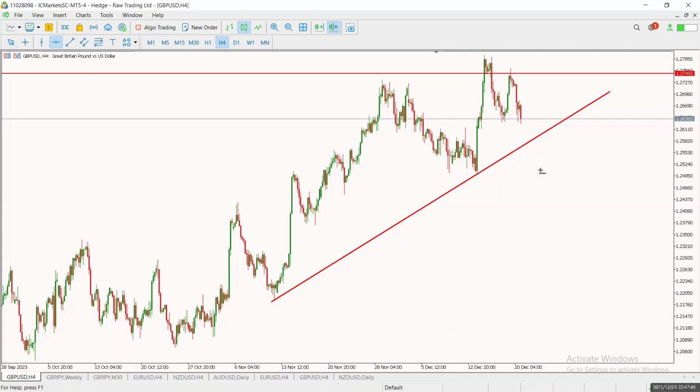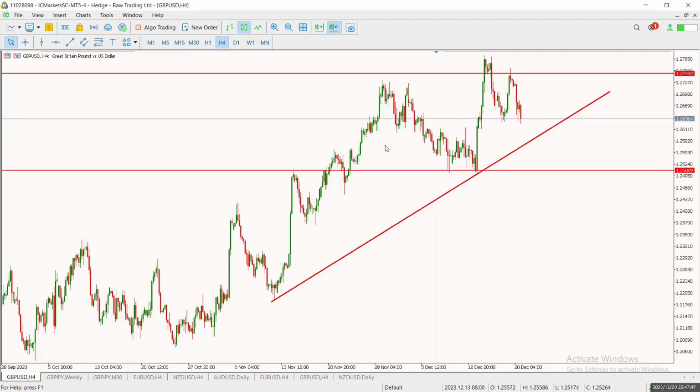The next thing we wait for is a break of structure. When prices come here, break this horizontal support level and break structure, we know that we are good to go for a sell trade. We are going to sell pinpoint, put our stop loss at the high, and sell down to that particular level.